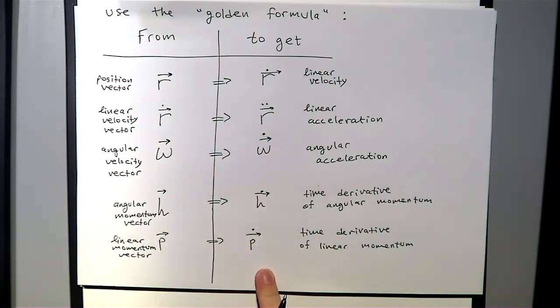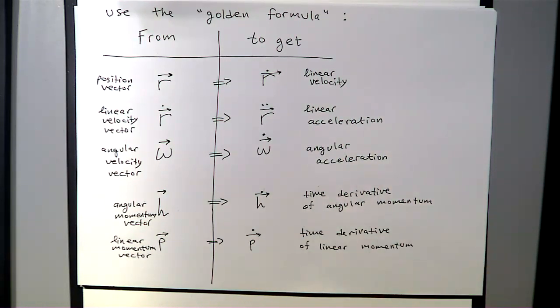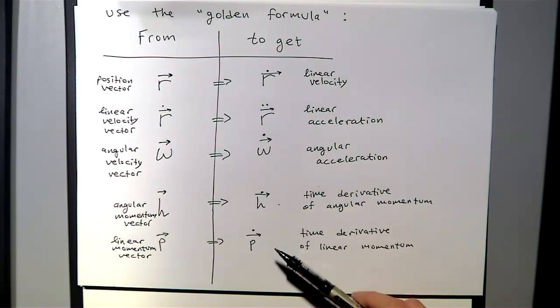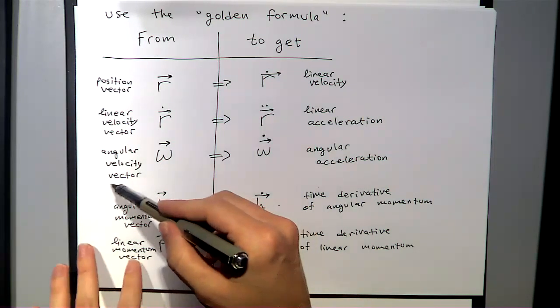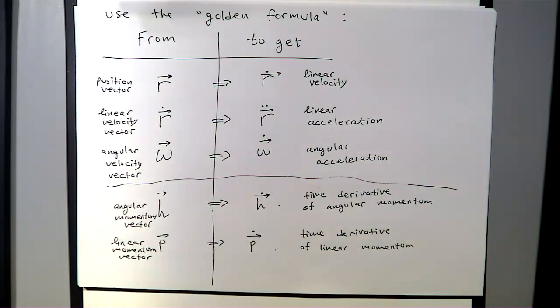Why do we need these guys? We will use them to construct Newton-Euler equations. Okay, so where are we headed? To constructing Newton-Euler equations. Essentially, these will be, roughly speaking, equal to the sum of moments, sum of forces on a rigid body. So we are going to construct some equations, and these are going to play part in these equations. Okay, and from these Newton-Euler equations, we are going to get equations of motion for a system, then integrate these equations of motion numerically and get the prediction for how the system would behave over time. All right, so this is where we are headed in the long run. But today we are focusing on these for practice and for understanding of how to use the golden formula.